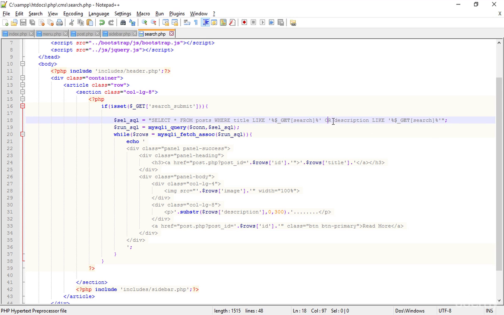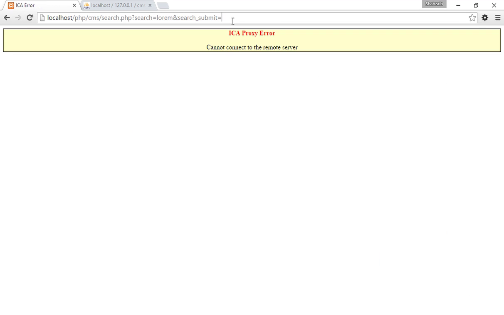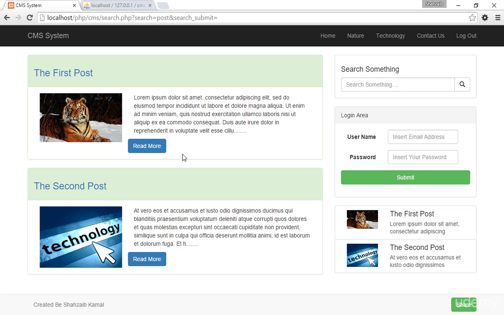The specialty of OR is that if we search for something which is in the description or the title, it will give a positive result. Refresh that. Now I type lorem and click search. I'm not getting anything at first. Refresh that, and now I'm getting the lorem result. If I type POST and search, I got both of them.